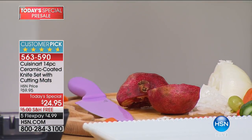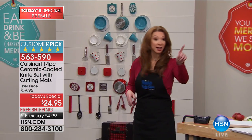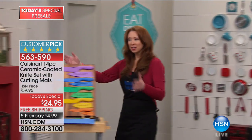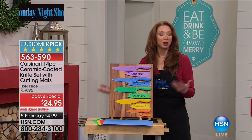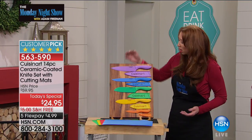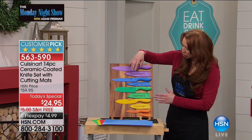I'm just going to show them what they get real quickly. By the way, unlike your other ceramic knives, this can be sharpened. It's literally like buying one knife and getting a whole wardrobe of knives that you need in your repertoire — whether we're talking about the chef's knife with the sheath and the slicer with the sheath, your santoku.